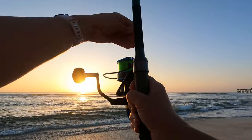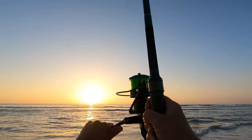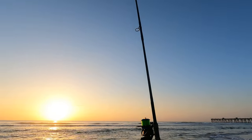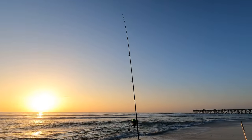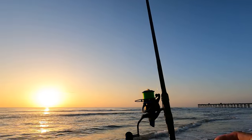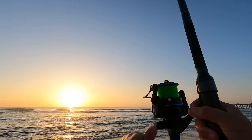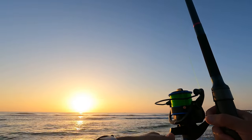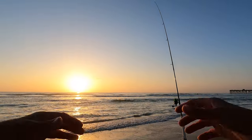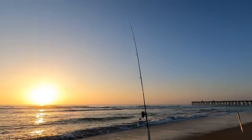All right, we've got this. We're gonna set the drag. There's not much bend on the rod — of course, it's not as tall as the Akuma Rockaway. But this is a light action, I believe. I can tighten it up a bit more here. I just want to make sure the Sputnik is still down in there.